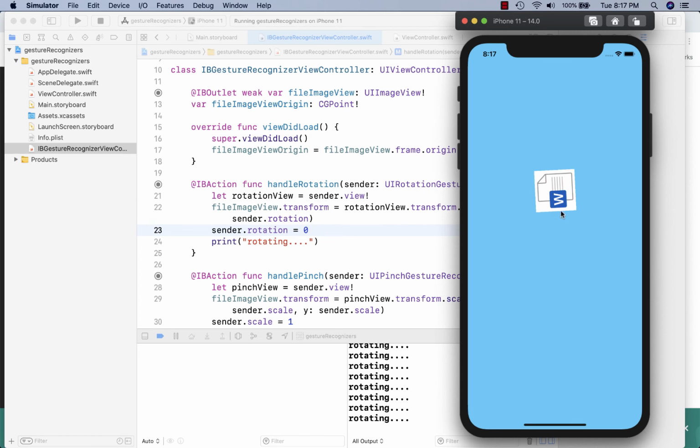Okay, and I can rotate it back to kind of its original state, hopefully. Somewhere around there. And that rotation gesture recognizer is what's getting called.